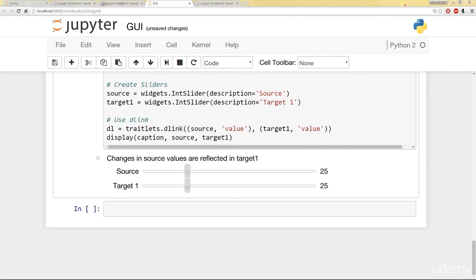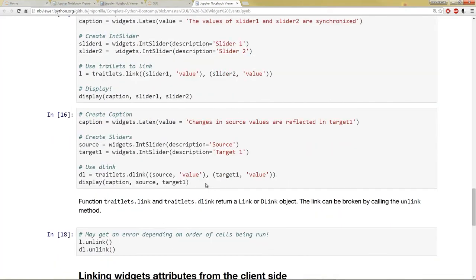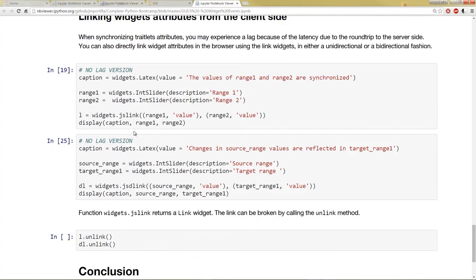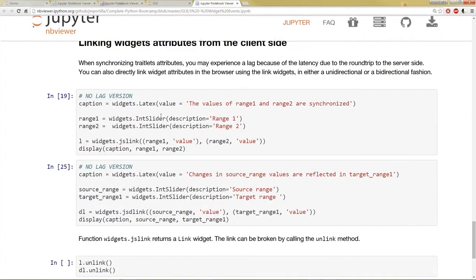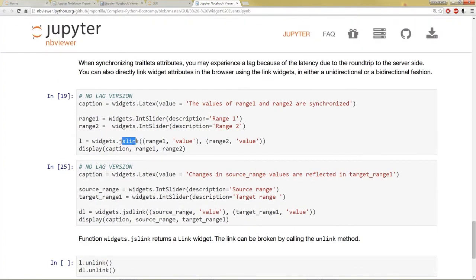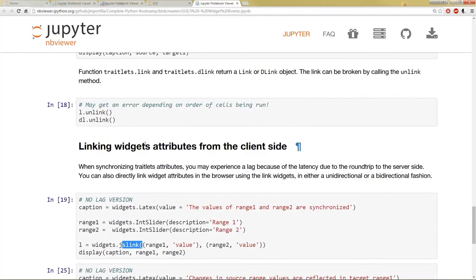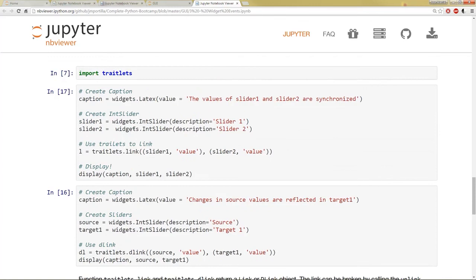So this has to do more with how Jupyter Notebook actually displays these widgets using JavaScript as a front end here, or excuse me, displaying these widgets using the .jslink. But if you go here to the notebook and check out these examples at the very end with the no lag versions, they'll be using .jslink, and you'll see much less lag than in these first two examples.